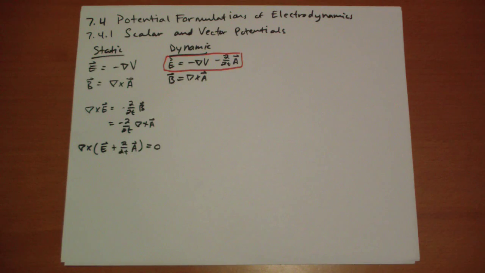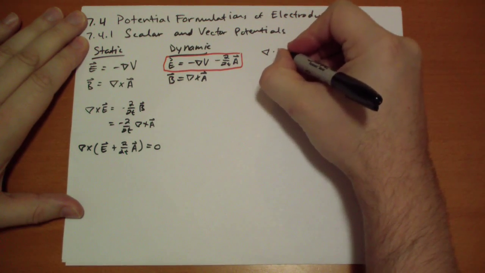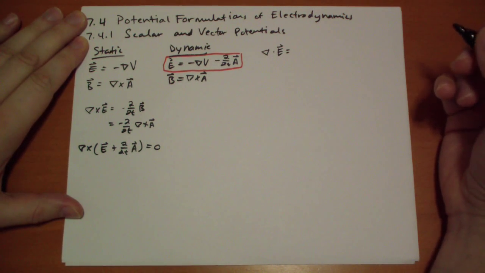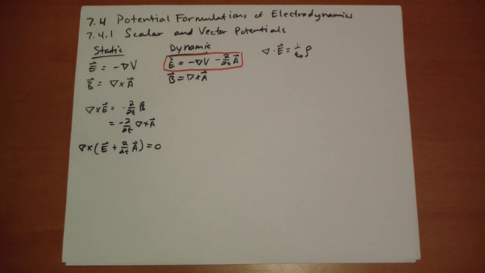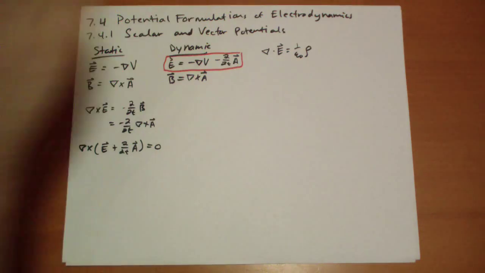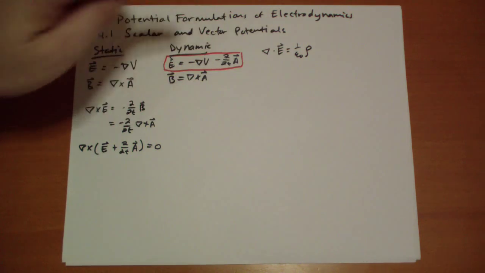When we plug this into Gauss's law, remember Gauss's law says that the divergence of E vector is equal to 1 over epsilon-naught of the volume charge density. And, of course, there's an analog. When you apply the divergence theorem, you can have an integral. It says the flux of E through some surface is equal to the charge enclosed.